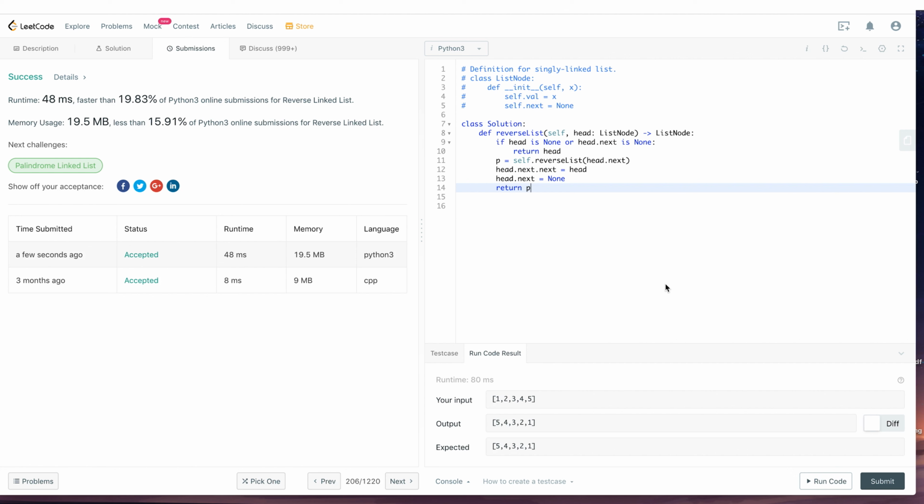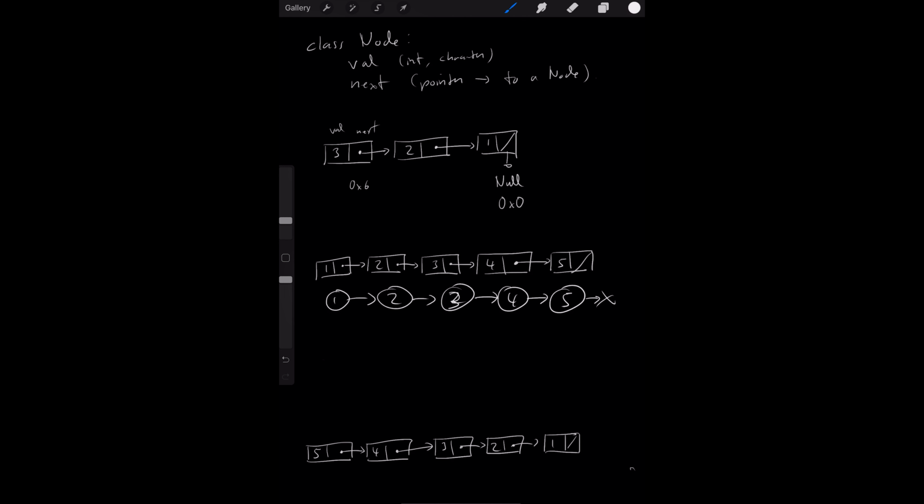5 and then null. Okay, so this time we want to do it one by one. We're going to go through the list and keep reversing it, and then return the tail of it. Is it called the tail? Yeah, the tail of it. So what you want to do is think of your pointers. We're going to need 3 pointers. We're going to need a previous pointer, a current pointer, and maybe sometimes a temporary pointer.